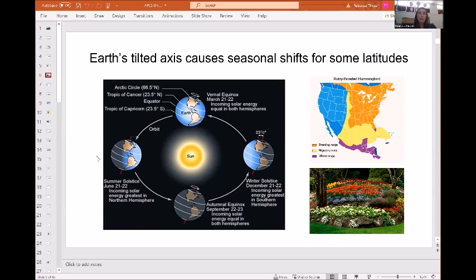Now, how does this affect behavior of populations and communities? Well, one major thing that we'll talk about later are migratory patterns. So if you have shifting amounts of energy from the northern hemisphere and the southern hemisphere, and you have populations of organisms that require a certain type of breeding environment or a certain amount of energy, then they may have to migrate to those places in order to access those resources.